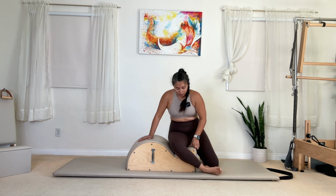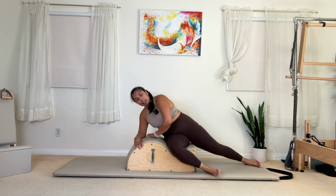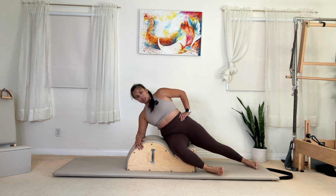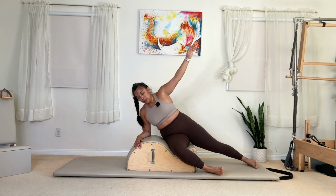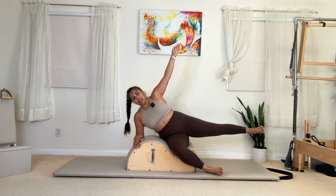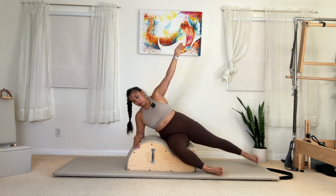We're gonna go finding that mermaid position, taking our hand off the apex a little bit more towards the side. Leg is going to reach long, find your side plank position. Top hand is to the sky. From here, we lift and lower. I feel like I gotta find a better leverage spot. Okay. Lift, yeah, that's better, and lower. I had to scoot my hip bone back a little bit more on the lip.